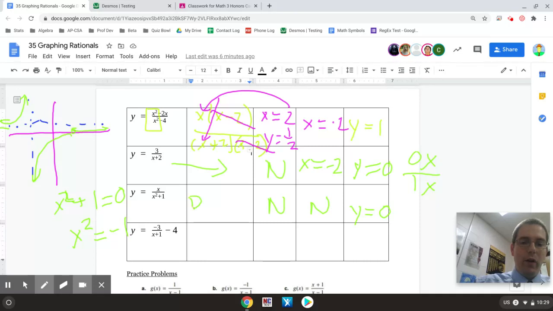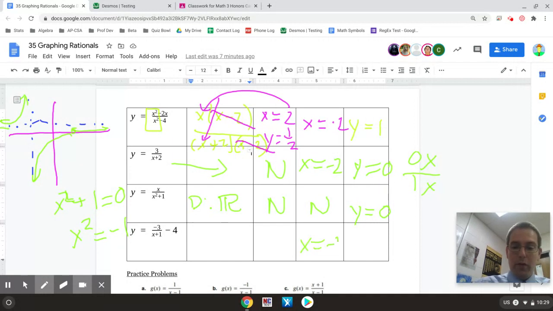This is a unique rational equation because it does not have any domain restrictions, but that's because the only factor doesn't have any real number solutions or x-intercepts. So therefore, that's why it works out that way. This last one is actually one like the top of the page, just threw it in there to make you notice that if you do not have any variable in the numerator, you can go ahead and treat it like a translation. So the x-intercept is x equals negative 1 because I would have gone to the left 1 because of that plus 1. And the y-intercept is negative 4 because I would have gone down 4 on the bottom. And this one has no hole because there was no factor that canceled out.